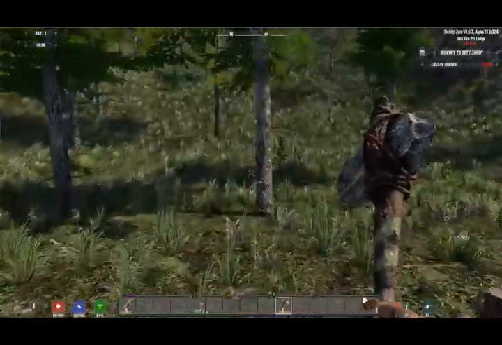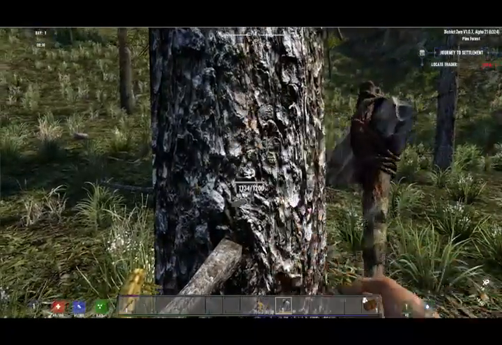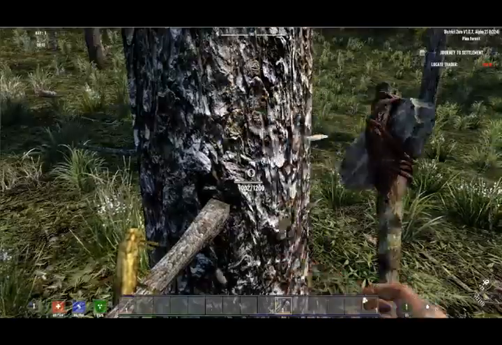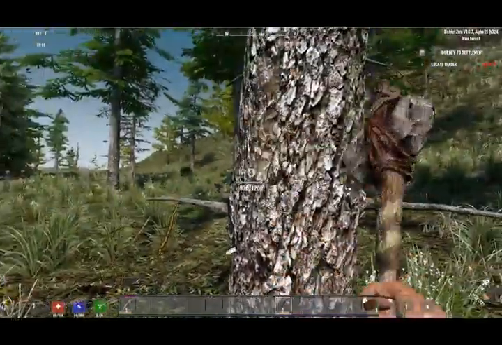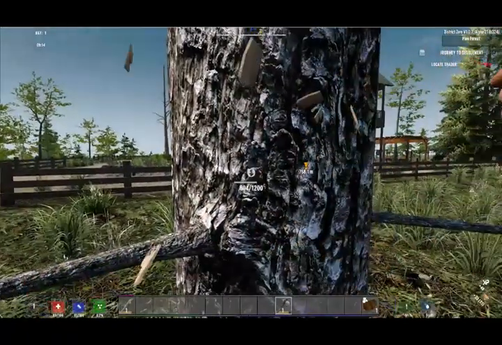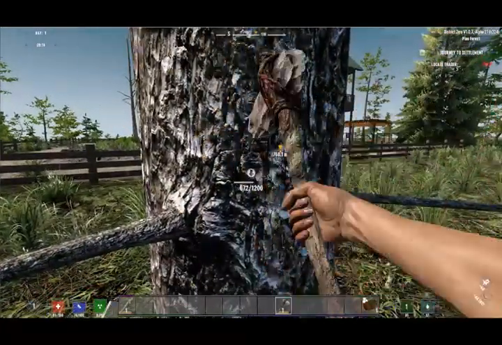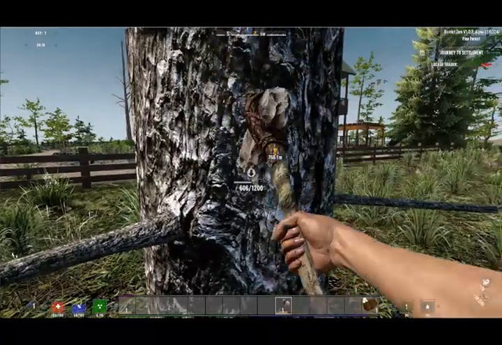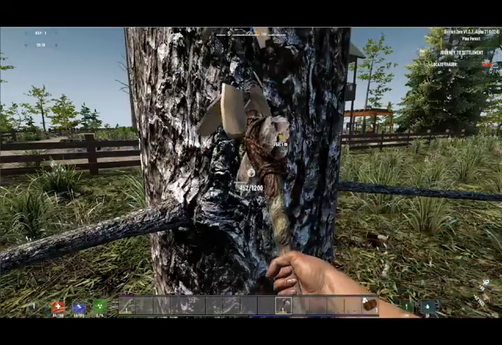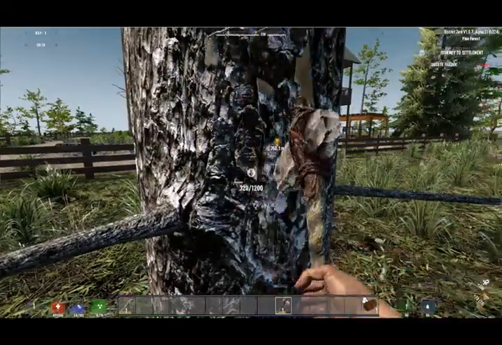Now we need to get us some wood. We gotta make a bow and some arrows and all that nice stuff. And you can see most of the beginning quests are not in this mod. So we still got to make some clothes. Or we can actually run around in our underwear. Who cares?